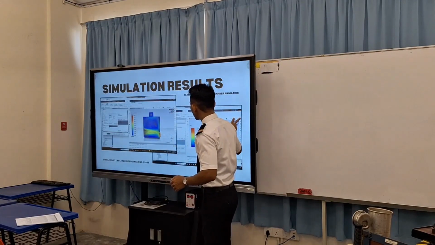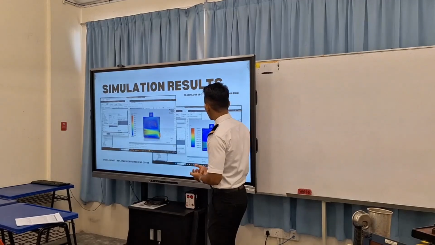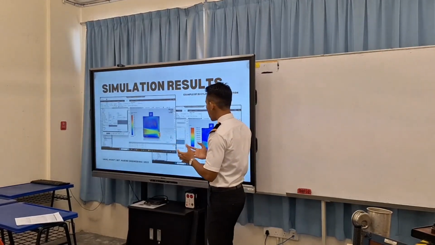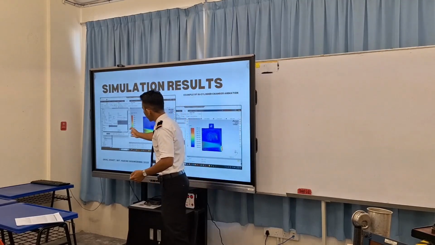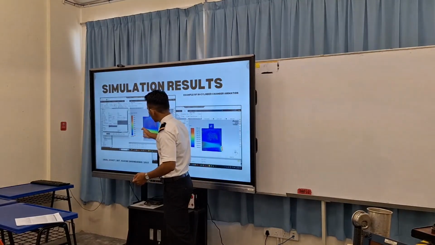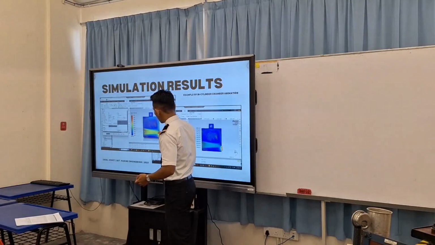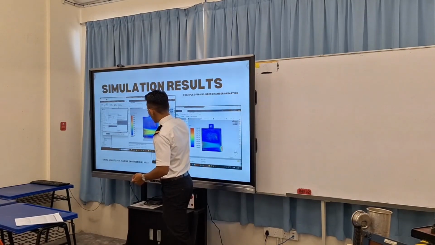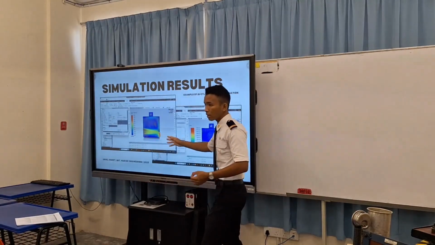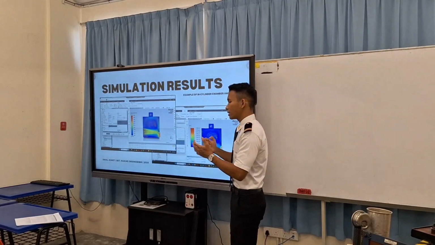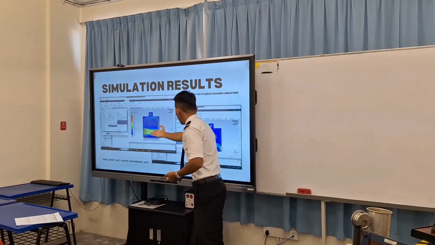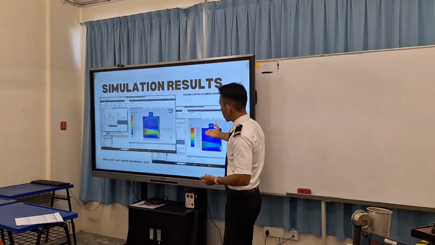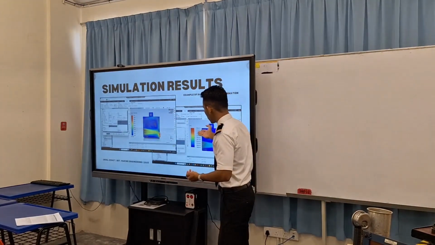This is the simulation result and an example of the in-cylinder chamber. So right here, this is the chamber that I have previously mentioned, and the fuel is supplied from this port, and this is the spill port, and this is the delivery port. And this is with the plunger and barrel at 0 millimeter, which is the initial position. And this is the column for velocity magnitude, and this one is the column for the dynamic pressure values.